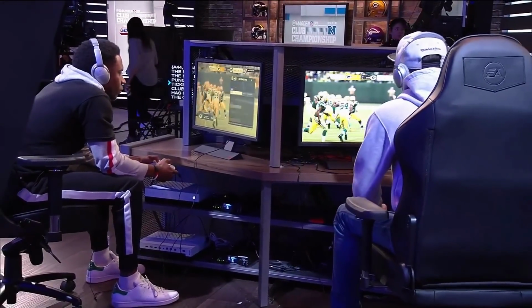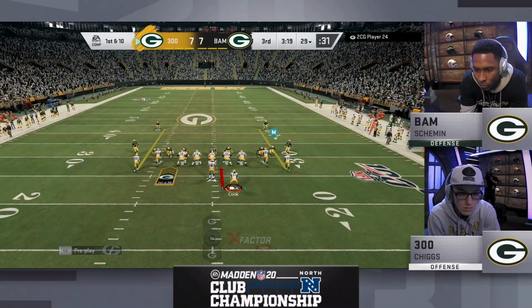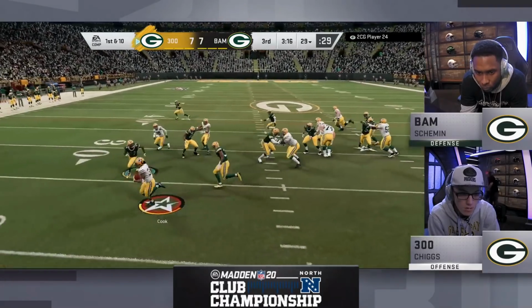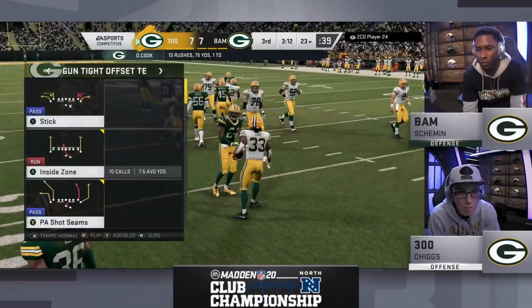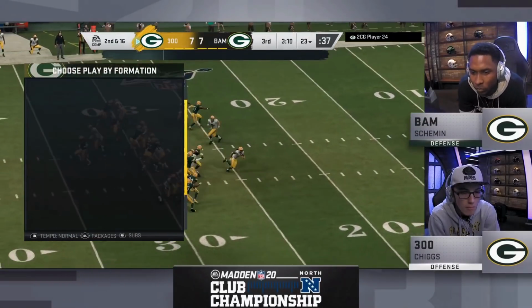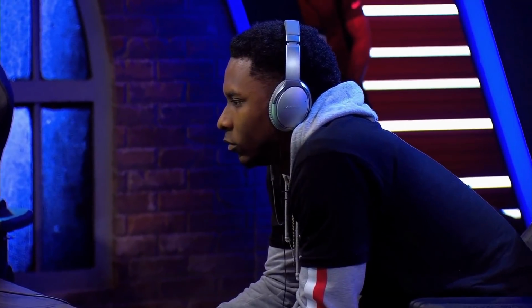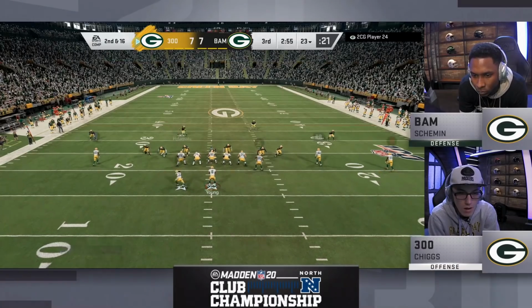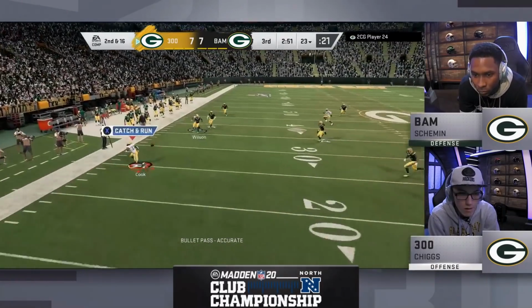Huge stop for Chiggs. Just a back-and-forth battle right now. It looks like Schemin didn't really have anything there, and he kind of just wanted to make a play, so he threw it. He had to do something. It was 4th down. Big stop for Chiggs, and nice defense right here by Schemin. Boy, it seems like Schemin, he's had the answer for Dalvin Cook, save for 1 or 2 plays. We've seen a lot of negative yardage for Dalvin Cook. Yeah, we have. Great run defense by Schemin so far. And we just got to see who wants to win this game. It's just going back and forth right now. No one's taking advantage. Good defense again here.